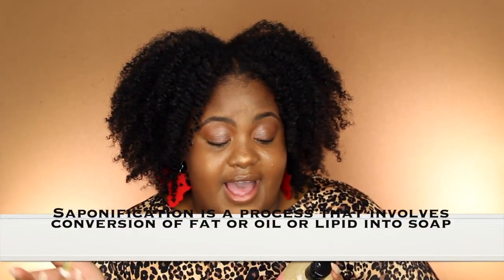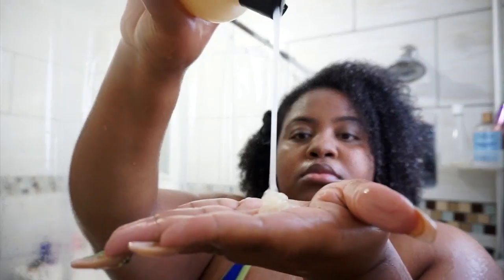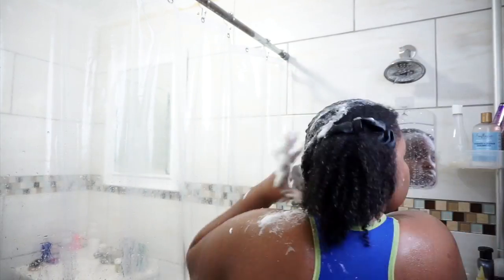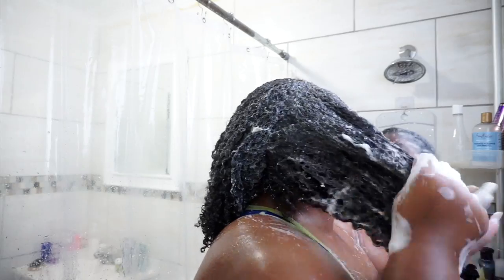I don't know what the cleanser is in this product — they don't mention it. So I assume they just use saponified oils. Ingredients include water, Moroccan pear oil, cherry kernel oil, and coconut oil. Not a fan of this. Super duper stripping. My hair felt like straw after rinsing it out. Which is fine if that's what I expect — like I use my clarifying shampoo from Suave when I want to strip my hair. I don't want a sulfate-free shampoo to strip my hair. To me that's crazy. I will not use this product again.